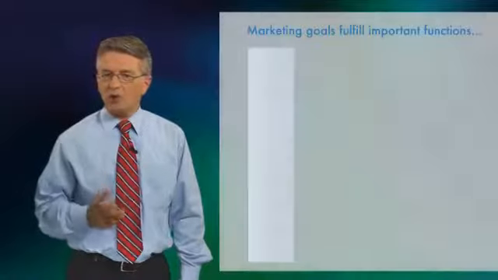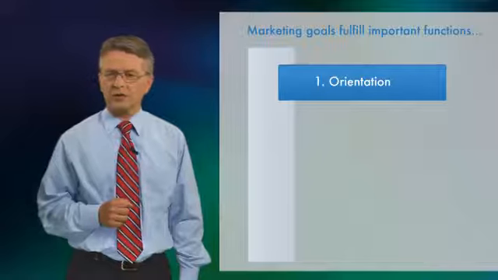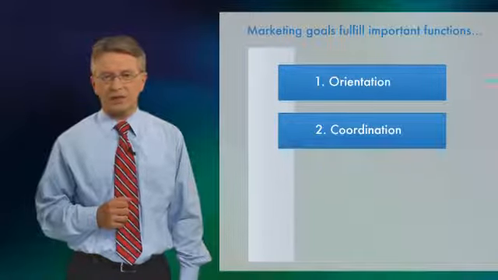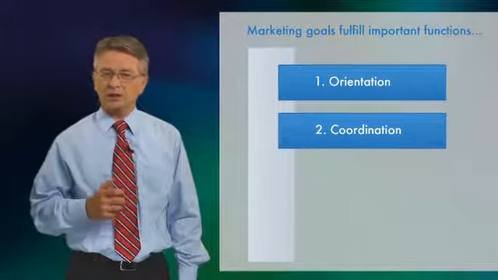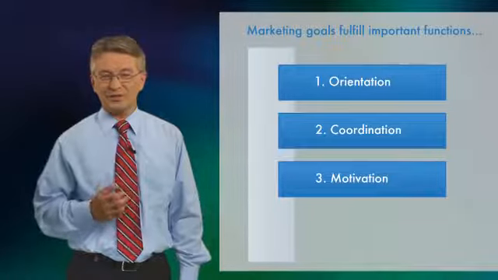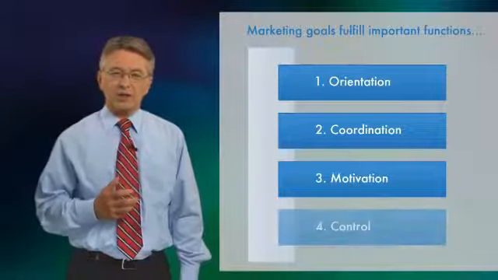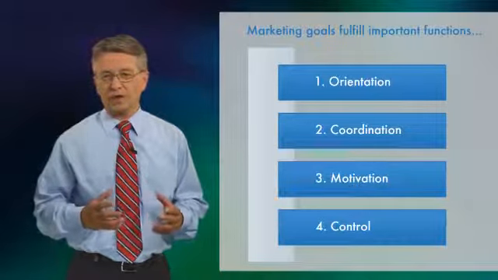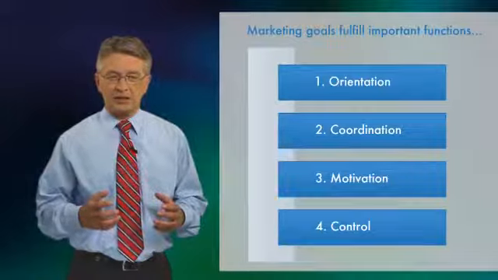Why should marketing goals be formulated? We often observe faults when situation analysis is directly followed by actions. Actions without orientation will lead to muddling through. Therefore, marketing goals should be formulated. Marketing goals should fulfill different functions. First of all, they should give orientation. Second, they should coordinate activities within the marketing department and within the company. And third, they should motivate decision makers to achieve the goals. And finally, marketing goals should fulfill a control function. That means activities and strategies and their achievement should be controlled by having defined goals.